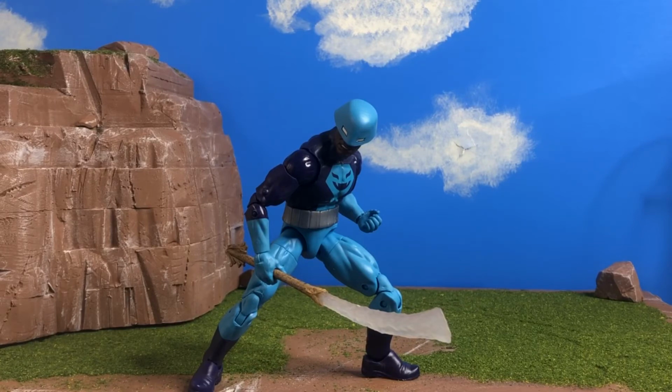Right now he's holding an accessory piece that I got from the McFarlane Game of Thrones Night King. Unfortunately, he does not come with any accessories, so that's why he's just holding that right now. He has two gripping hands, but nothing to grip with.